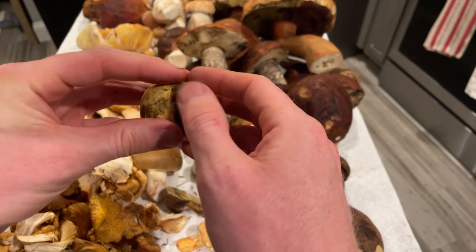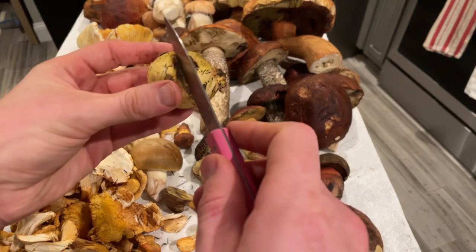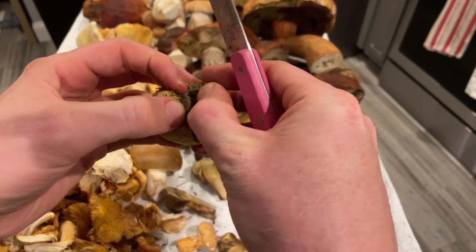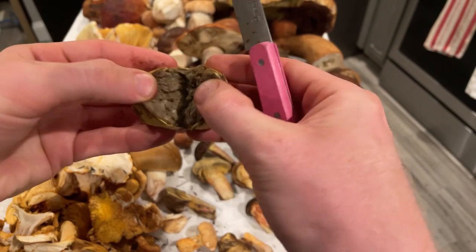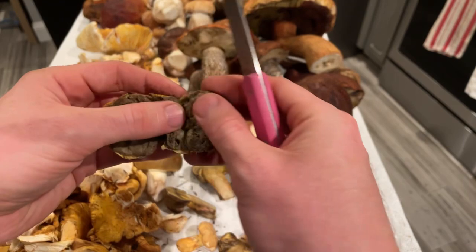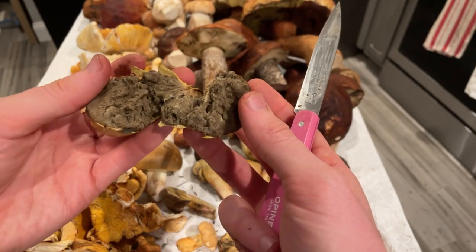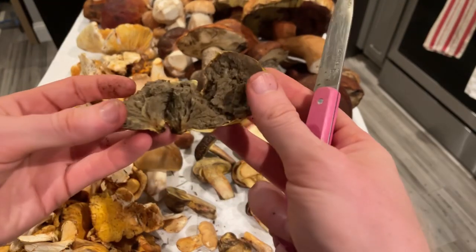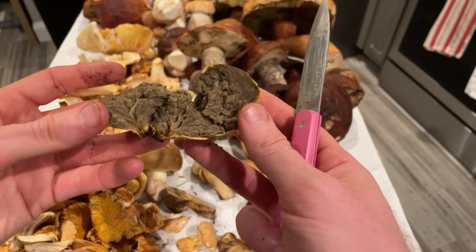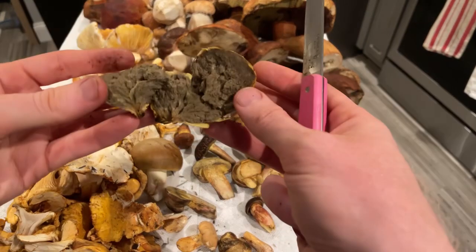And I found this weird truffle-like thing. If I open it up — it's bizarre — it's kind of grey and looks like floral foam on the inside. I'm totally spacing on the name of it right now, but it's mycorrhizal and they were obviously all over the place. It smells kind of funky too.